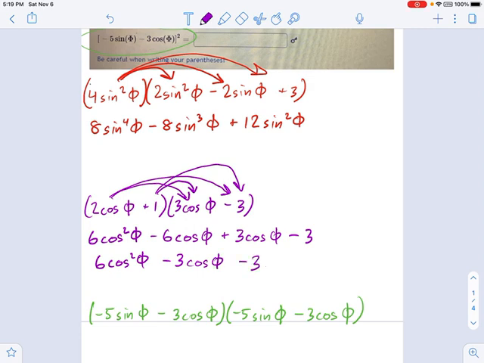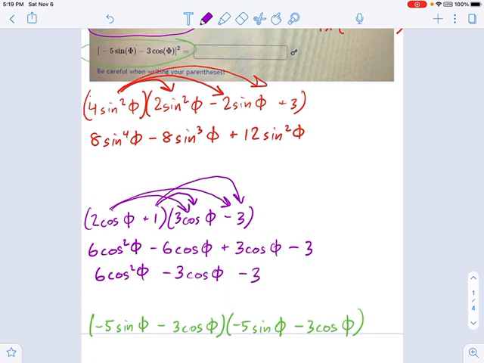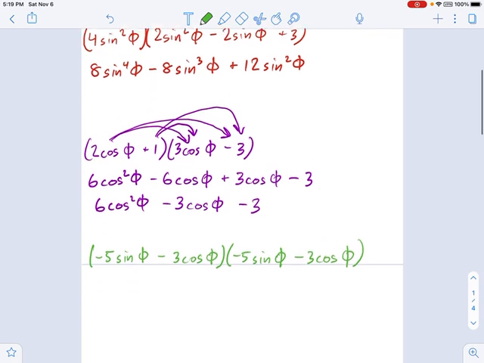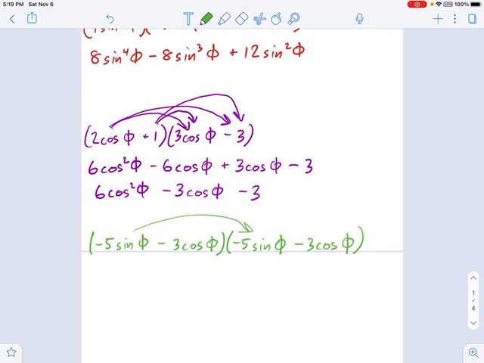Okay. Now this last one, the green one, I'm not going to go through. It's exactly the same process as the purple one. But I did want to write it here because if you look at the top of the page where I'm circling this, that is something squared. It's negative 5 sine phi minus 3 cosine phi, and then that's squared. And what that means is you're taking this factor right here and multiplying it by itself. So we've got another foiling job, in which case you're going to do the first terms, the outer terms, the inner terms, and then the last terms, just like in the purple example.